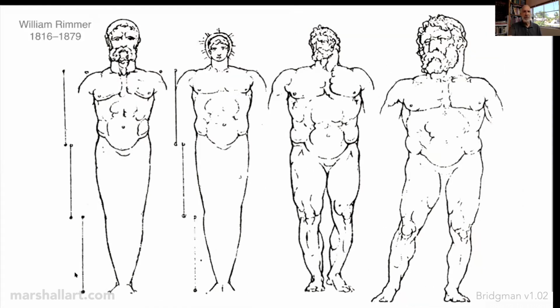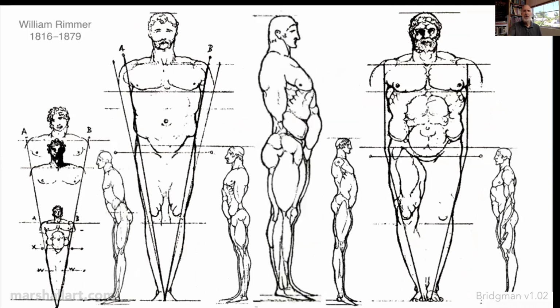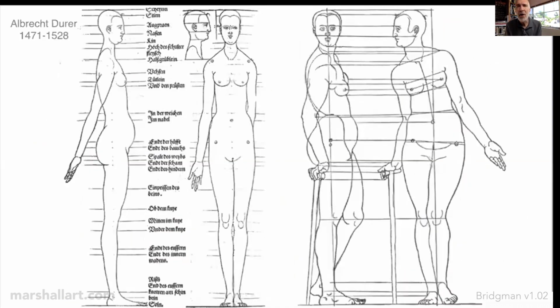What about this? These are Rimmer's sets of proportions. What do you think? Can you say that these proportions are wrong? You can say they're unusual. You can say they're statistically unlikely. But you can't say they're wrong. He is making a choice to do different types. Who's to say that these proportions so worked out by this devoted artist are wrong? Who's to say that this sincere artist's depiction of an ideal female is wrong?